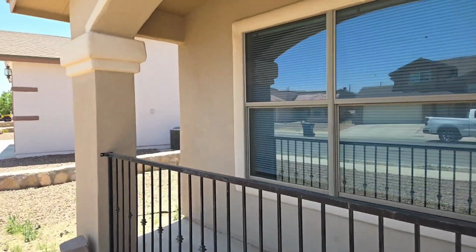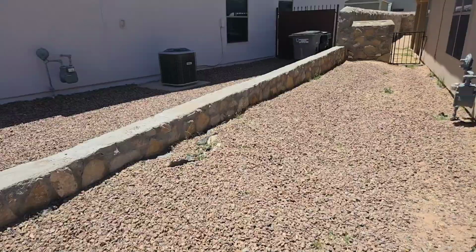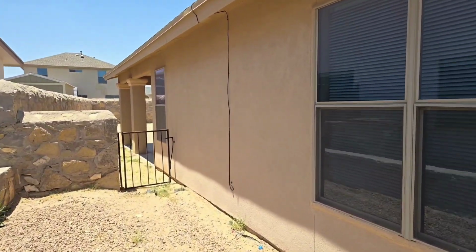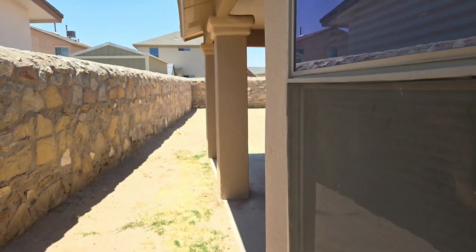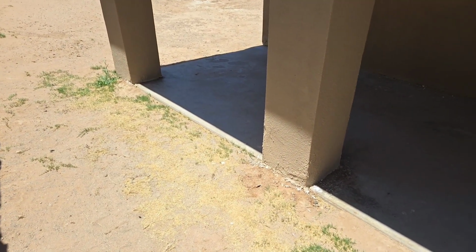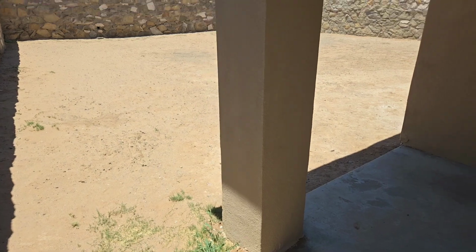Okay. And then going around here, yeah, we didn't have them do anything to this wall because it was fine, it was okay. Oh yeah, look at the bottom of those pillars, they look a lot better. A lot better. So those were redone, looks like. Yeah, and it looks like they painted from top to bottom the pillars.